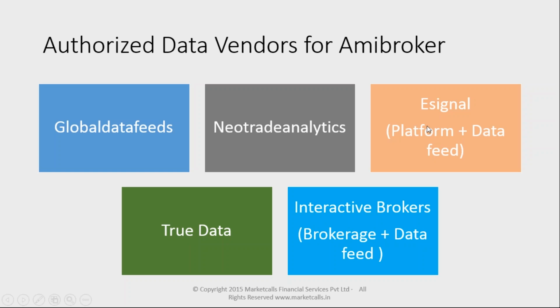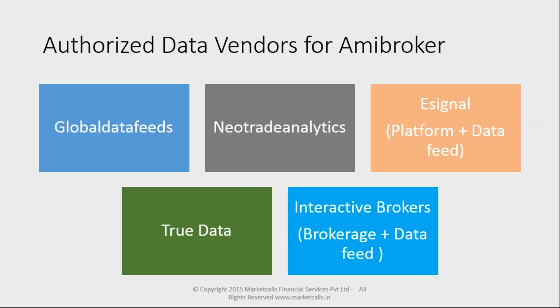And if you understand, eSignal is itself a trading analysis platform similar to AmiBroker or NinjaTrader, whereas they are also a data vendor as well. They provide data to their own trading terminals, trading software. Also, you can use the data feed to connect to any popular trading software like AmiBroker or NinjaTrader, or let's say MultiCharts. You can use eSignal as a platform, or also you can use eSignal as a data feed platform to connect to any popular trading analysis software. You name any popular trading analysis software, it can be integrated with eSignal, right?